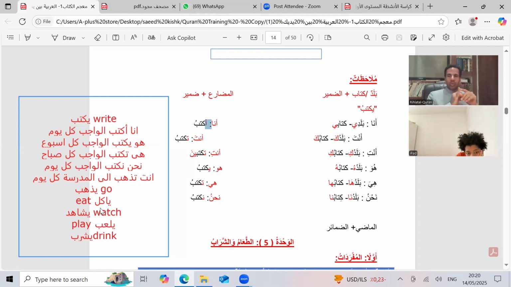So regularly, the Arabic verbs start with ya in the present. But to use it with ana, how should we start the verb? Hamza. What about with huwa? Ya. The infinitive form of the Arabic verb always starts with ya. But how could we use it with ana? Hamza. With huwa? Ya. With hiya? Ta. Nahnu? Noon. So these verbs, ya Muhammad, inshallah, I want you to put them in sentences with personal pronouns.